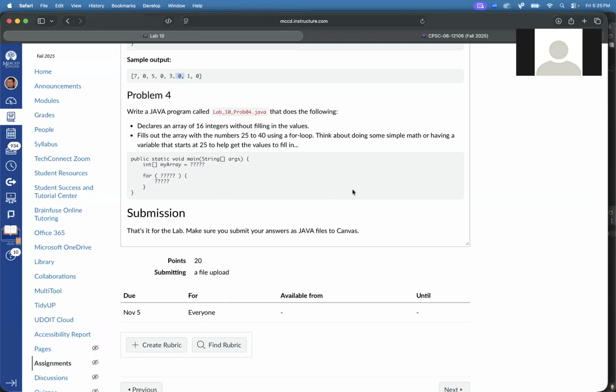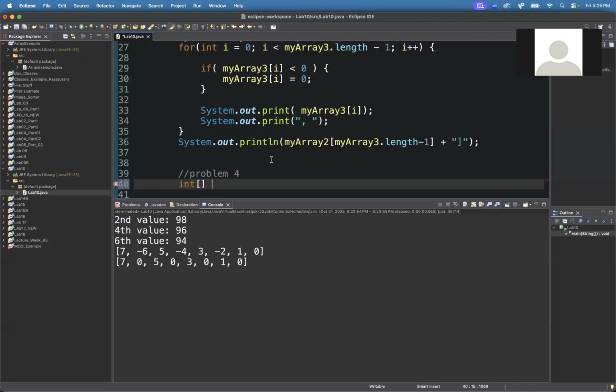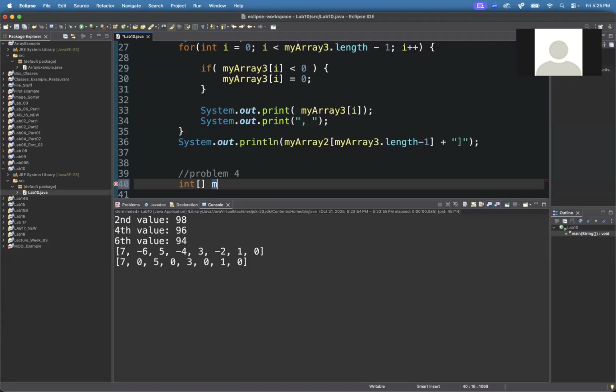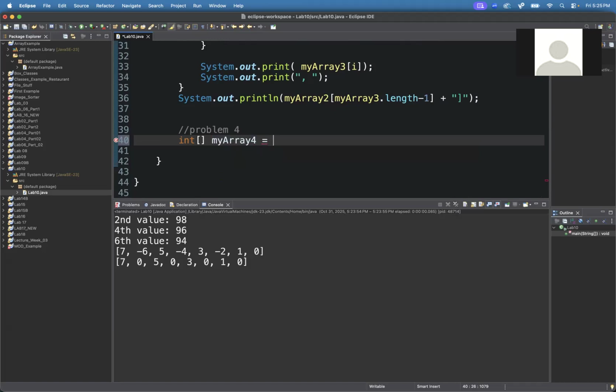So what were we doing? So it said declare an array of 16 integers without filling in the values. Cool. So we can call it whatever we want. Again, they call it my array here. I'll call mine my array 4. And if we want 16 entries, you would say new int, and then in square brackets, you put the number of entries you want.